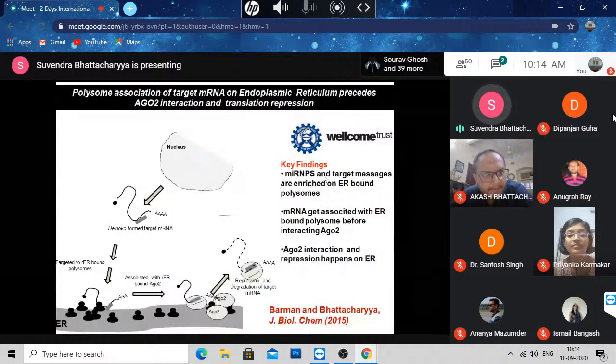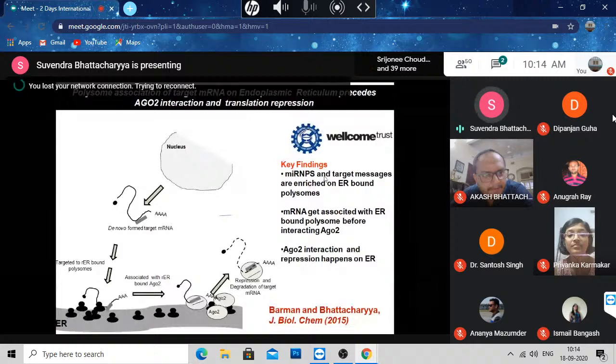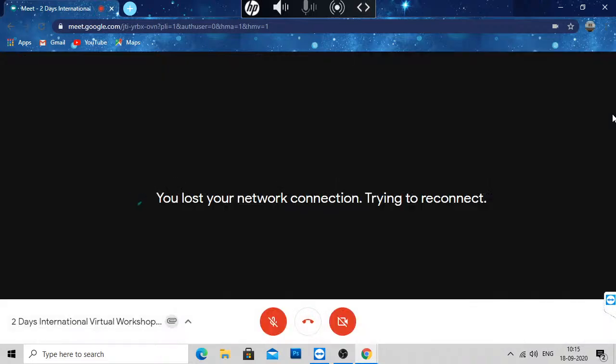polysome. So on the endoplasmic reticulum surface, there are ribosomes that are known to translate proteins that primarily get targeted to the endoplasmic reticulum membrane or lumen, and then ultimately are exported out of the cells as secretory proteins or get to the membrane of other organelles. So this is the way transmembrane proteins and secretory proteins are sorted. The mRNA itself gets translated on the ribosome present on the ER.